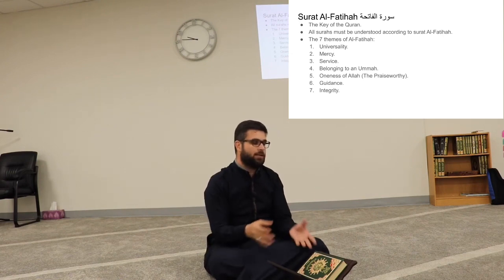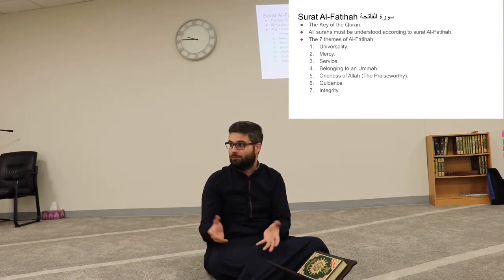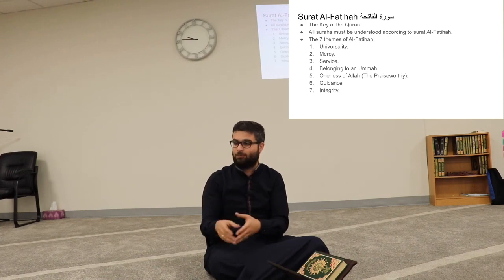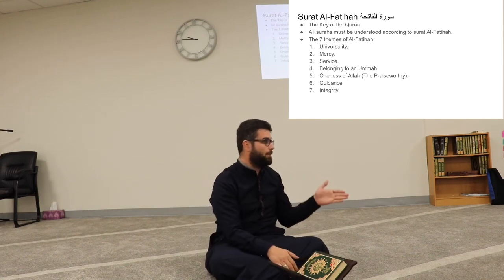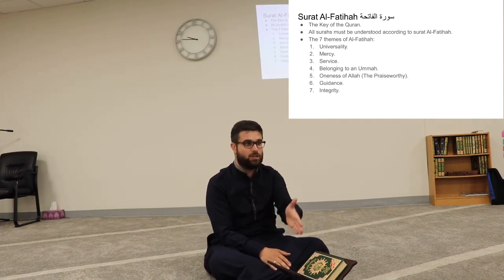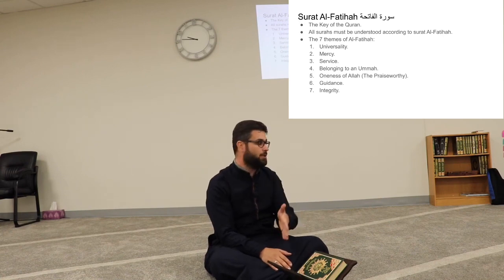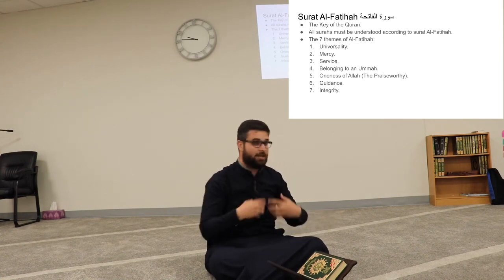Integrity. What is integrity in Arabic? Istiqama. Surat Al-Mustaqim. Being someone who has integrity, who will not lie, who will not cheat, who will not be a hypocrite, who won't do things in an improper way, who will always do it the right way, always speak the truth, always be honest, always be trustworthy. The concept of integrity, that's what we live by.